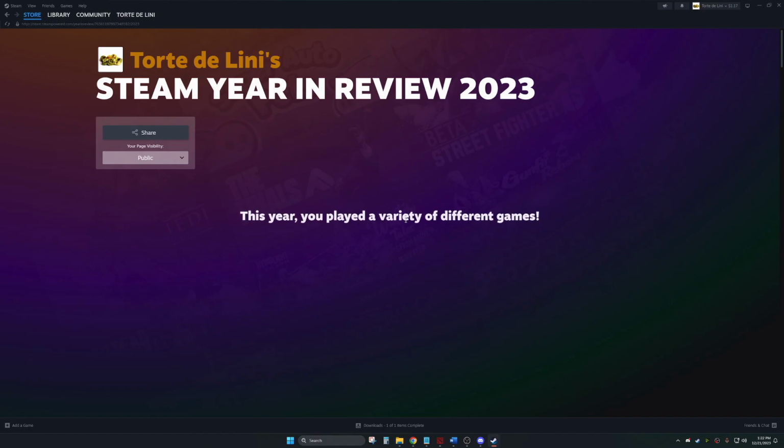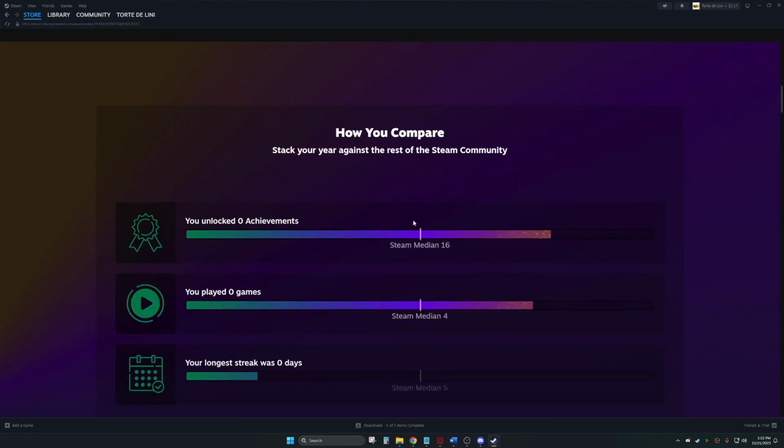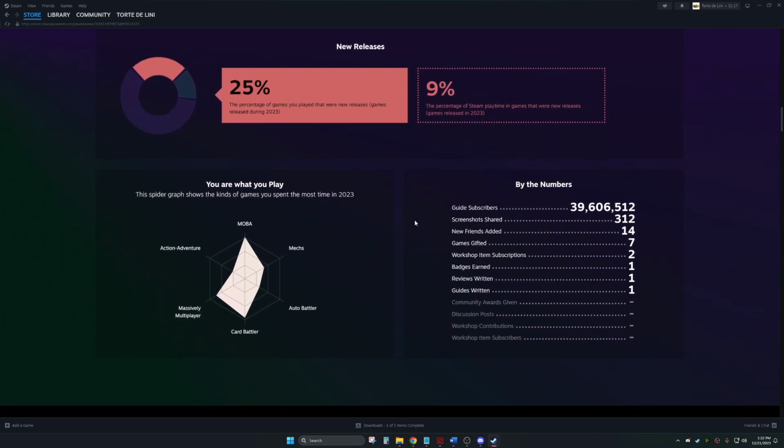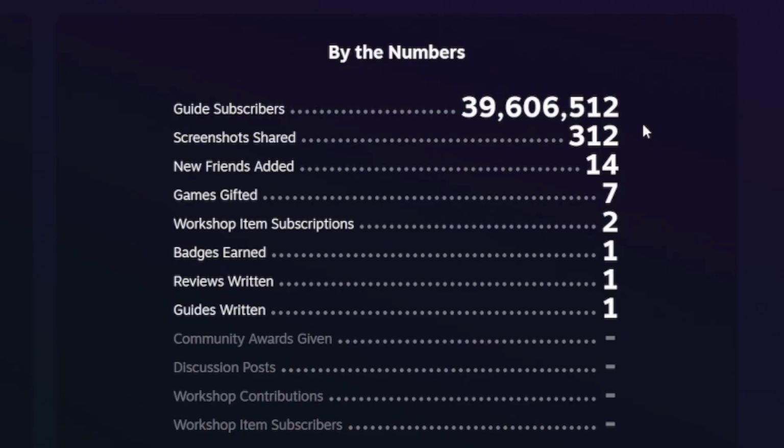This year, Steam released a Steam Year in Review, and while my profile is not as interesting, it did highlight a cool nugget of facts, and that my guides have received 39,606,512 new subscribers just in 2023. Crazy, just wild, absolutely crazy to think about.